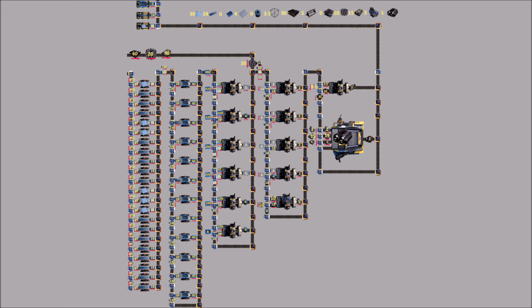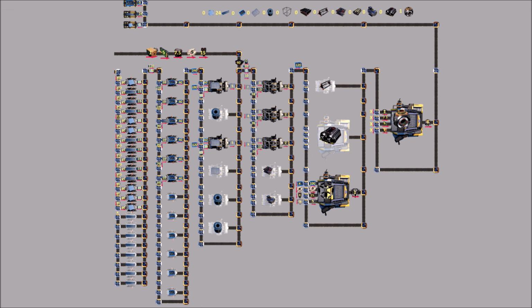As we can see from the previous schema, we already have 5 modular frames per minute, so basically as adaptive control unit was the last iron based resource, I decided to turn off all buildings that I don't need for the milestone and store only adaptive control units. This is how, using one of the key advantages of the approach, I easily turned off all buildings I didn't need for the current goal and freed a lot of resources. Also, I freed energy that may be used in other parts of the factory.